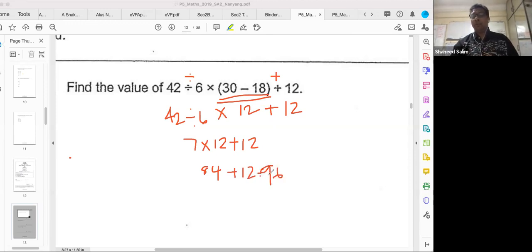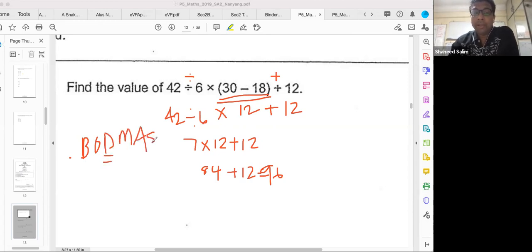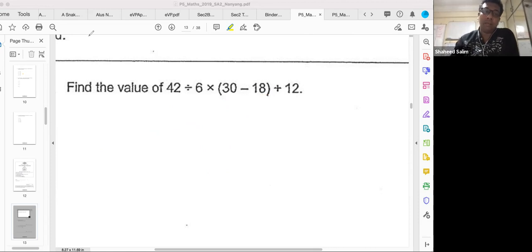So let us review, okay? We do the brackets first. And then after that you got divide and times, do the left one first. Some students say, no, you must do divide first, because they say BODMAS, B-O-D, is divide first. Then multiply. No, not true. If they give you times and then divide, you must times first. If you have times and divide, you must do the left one first. Again, I repeat. Okay, we move on to the next one. We have 3 minutes more.